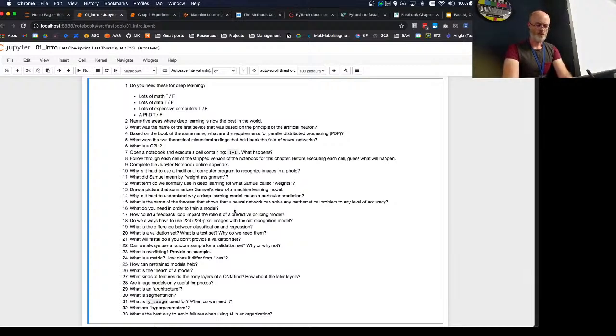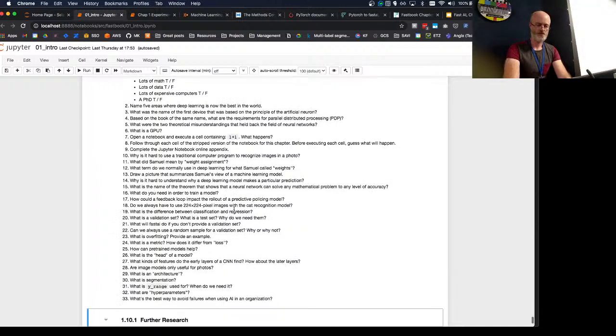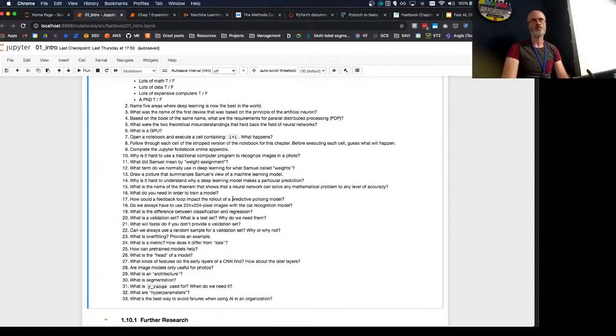How could a feedback loop impact the rollout of predictive policing models? Well, certainly they have done. If your model is predicting where the police will be and then it tells them where to go, then you'll create a feedback loop. But I think perhaps it's also very hard to spot data leakage, to notice when something's a proxy for something, where an address is a proxy for poverty or something like that. So you think it's learnt from a feature, but maybe really it's using this proxy in a way you didn't anticipate. So there's many ways that a model can go wrong.